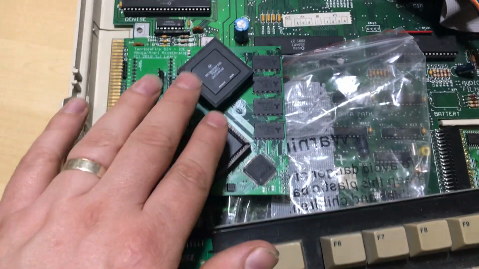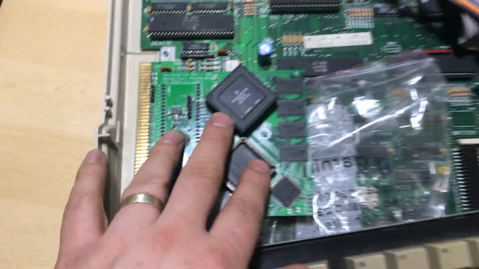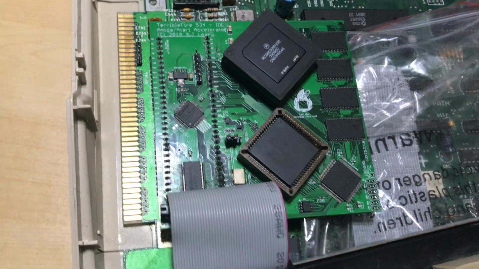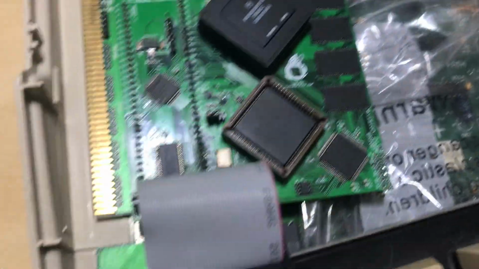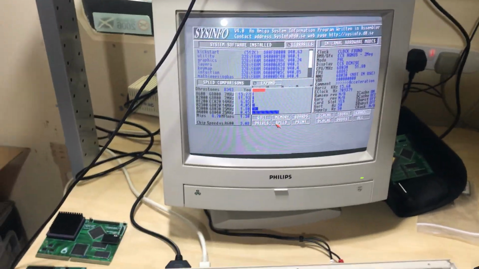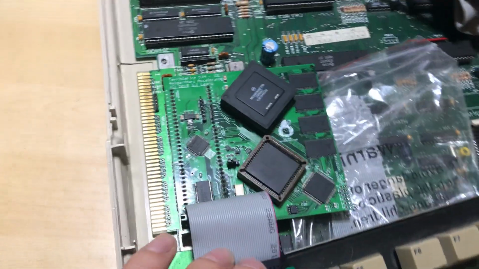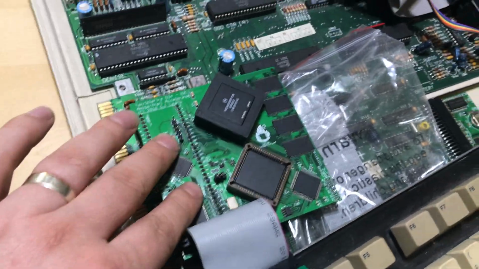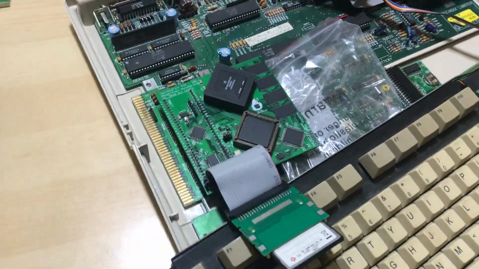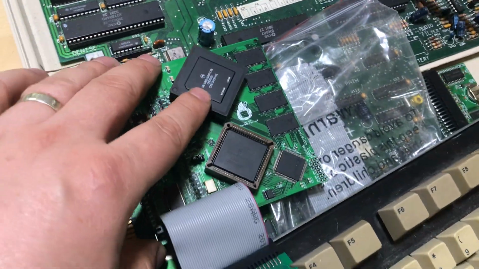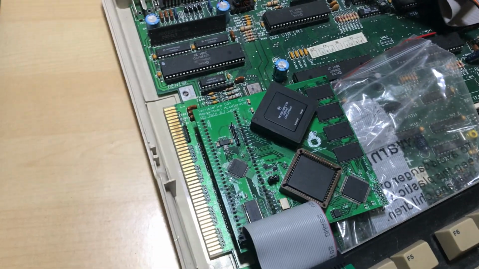Jumping forward a wee bit into the future, so to speak, this isn't actually my third card, but this is the Terrible Fire TF534. It's very much an evolution of the previous card, the 530, so it made sense to do this one next. And I thought for this video I would see if it would actually fire up. It's been in a drawer for, must be, three or four years, and I haven't really touched it, but I did spend an awful lot of time on this card. This is probably the card I spent the most amount of time trying to get right and trying to make it work.